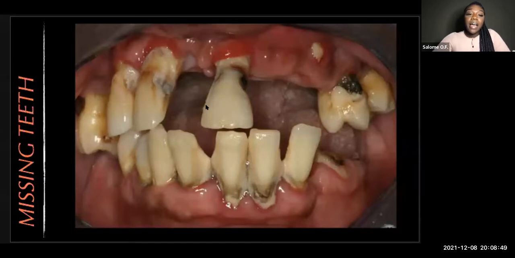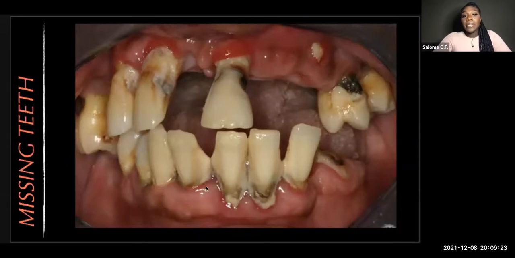This patient has a lot of buildup. You can just tell that they've obviously neglected their oral health, and they're now coming for the dentist to rehabilitate them or bring their gums back to health. If your situation is like this, again, all hope isn't lost. We cannot bring you back to where you were when you were younger, but we can bring you back to a healthy state where your gums won't be bleeding as much, and we'll remove all this here.